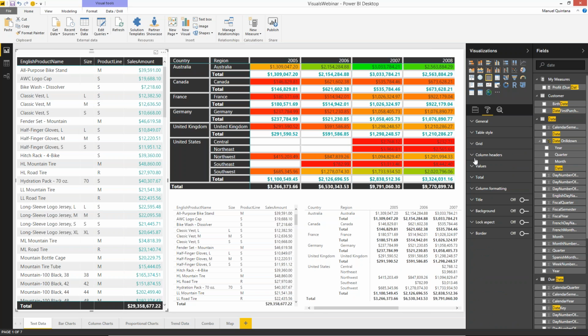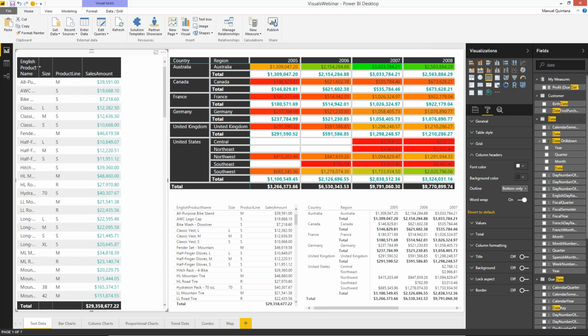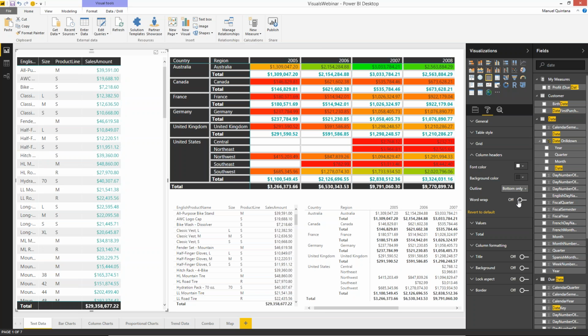Now, other elements we can go under is also within the column headers. One thing in particular I like to show here is the Wordwrap option. Sometimes with these reports, these visuals, you're going to have multiple incorporated, and there might be a small little battle in regards to real estate, right? So if for any reason this needs to be scaled down, we can see in this case, Wordwrap makes it nice because it's going to bring this down and add additional rows to account for this. So now we don't have to rely solely on the tooltip, which we can see is the pop out there, to tell us what's in that column. It's readily available. This is what it would look like if it was off. We can see the tooltip does help, but the Wordwrap is great.